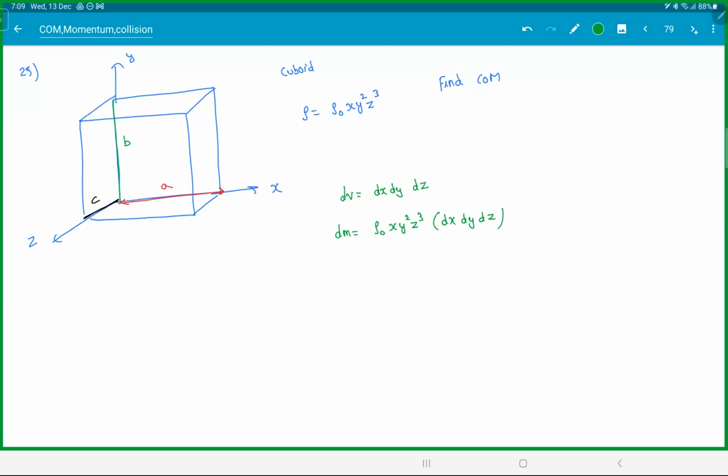Arjun, is that the final answer? You typed coordinates x i cap, y j cap, z k cap, na. What was that? Is it mass? What did you type? How will mass be? X Y Z A B C Y. How can you get X Y and A B C all in one single term? Got the element here?